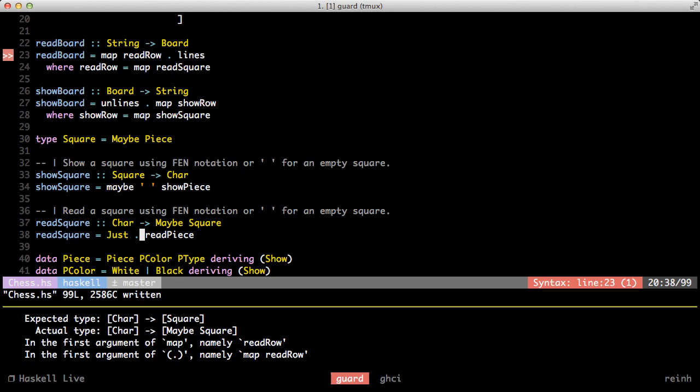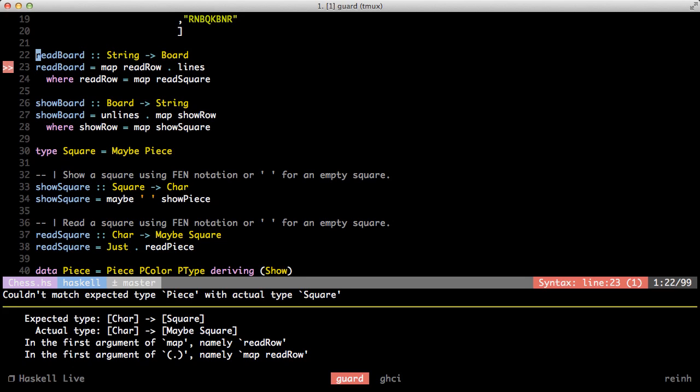What that means now is that read square is a function from Char to Maybe Square, and read board is now no longer going to work properly because we are taking a function that expects a square and giving it a Maybe Square from read square.